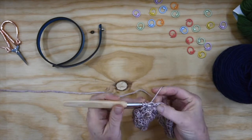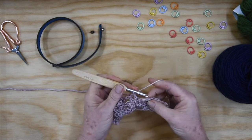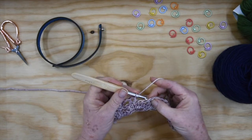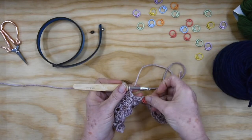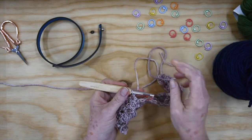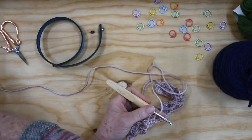One and two. Okay, so we're going to skip the next two stitches. You can put a marker in if you need to. Slide that in there. It's a bit easier this way with the back post than it is with the front post.